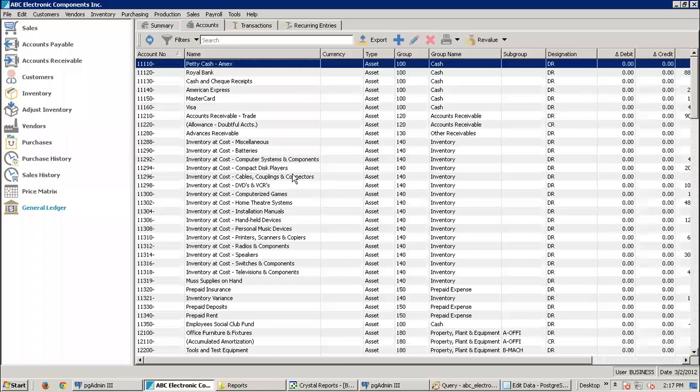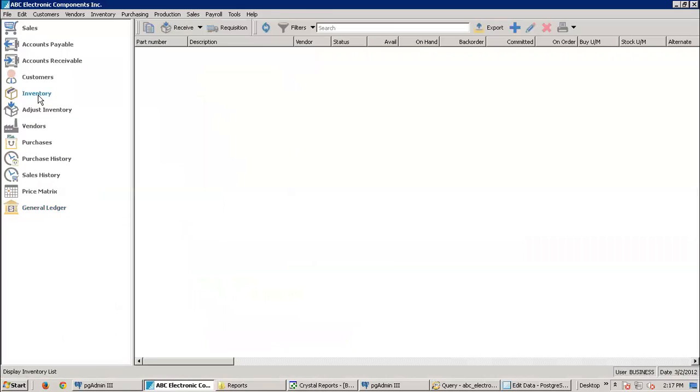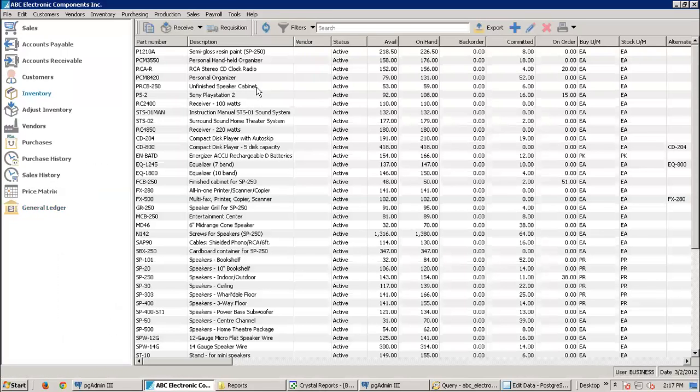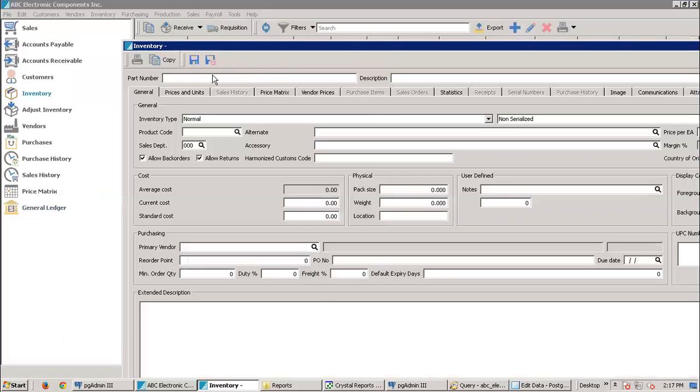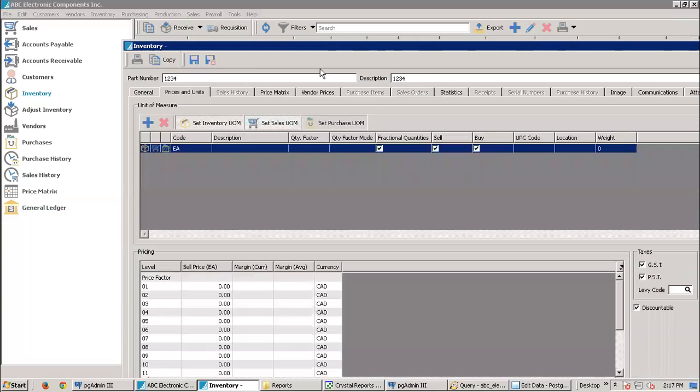So for example, I want to go and see which tables all get touched and affected, and in which way they get affected, when I create a new inventory item. Let's say I do this for the application that I'm going to develop as a third-party add-on, and I want to see what happens in the database if I create a brand new item. So I'll just fill in a quick field. Do we have product codes? Yeah, let's set a product code, just to make sure that I touch on all tables. Yeah, unit measures here. So I'm going to save this. I'm going to close this. So it's 1, 2, 3.